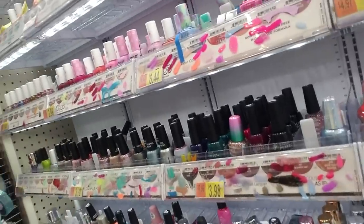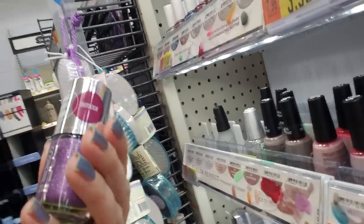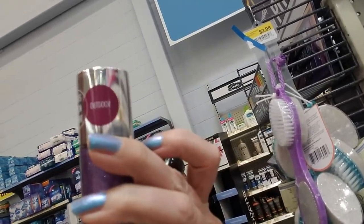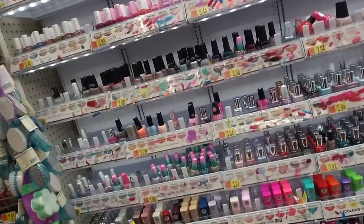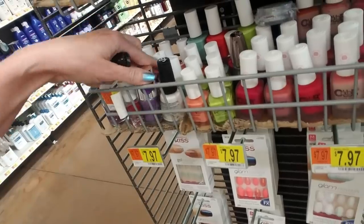Hey, it's good to see you. We're back in Walmart and we're going to organize a little bit of nail polish. This is pretty rotten — I haven't really looked at it. This one I'm not familiar with: Just Add Sun. It changes color in the sunlight, so indoors it's one color and outdoors it's another. I don't see a spot for it, so we have a bunch of random nail polish over here — we're going to call this purgatory for today.